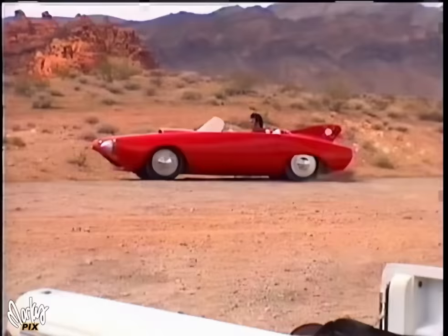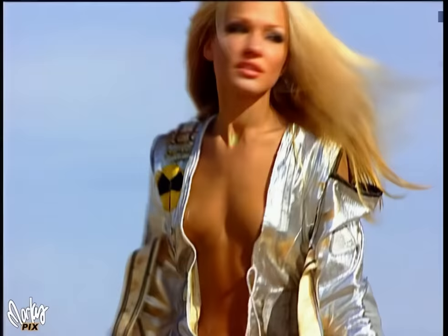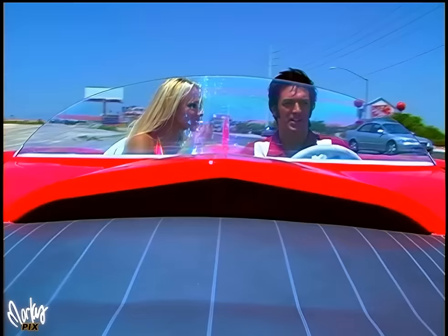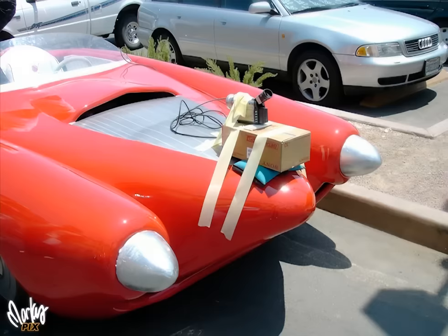I had a shot where I needed to strap the camera to the hood of the car, and yeah, folks, this is as high-tech as it gets. It was not even duct tape, that's masking tape. And we drove the car around the streets of Las Vegas, and I'm amazed that actually held, but we got the shot, and yeah, masking tape. I don't live on the edge, I dance on it.